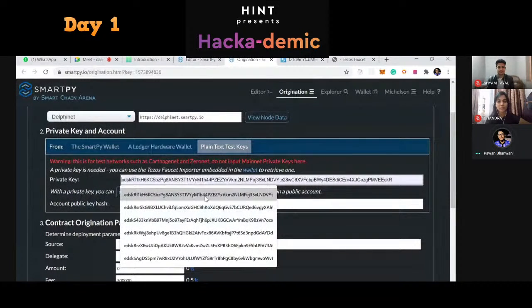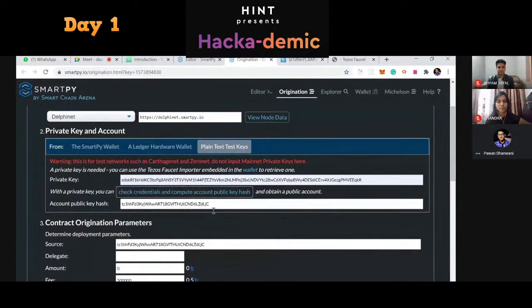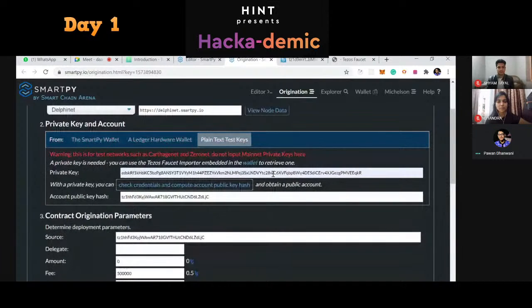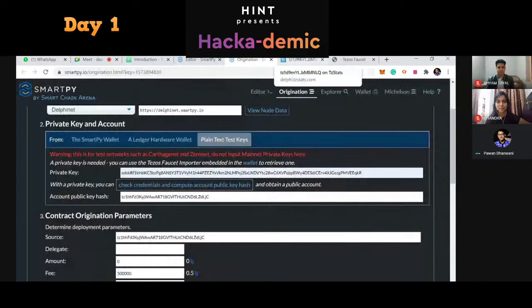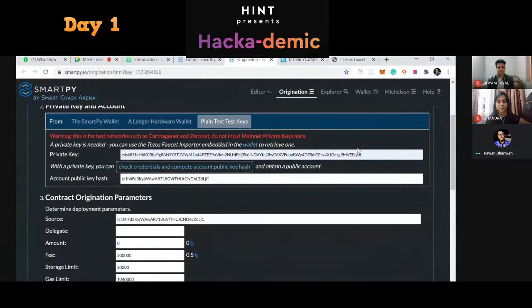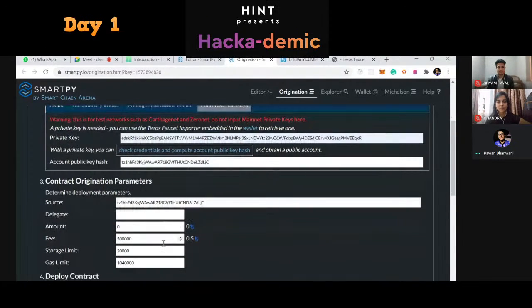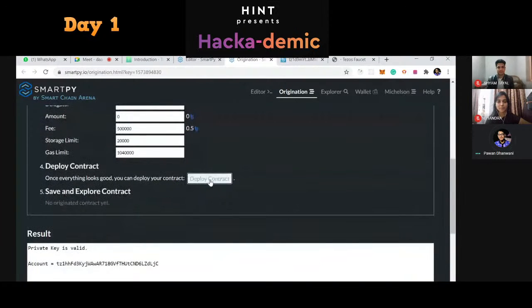I have some test keys. I'll be using one of mine. Just a minute. Let's see if this key works.